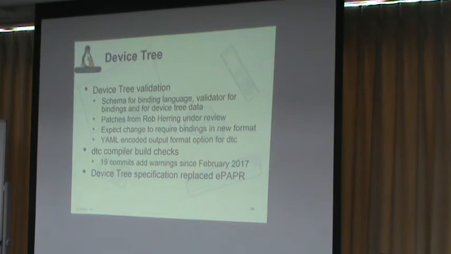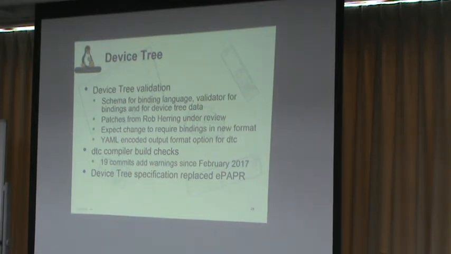He's also added a lot of build checks into the device tree compiler, DTC. Over the last year and 2 years, he's added 20 commits worth of additional checks. So you'll notice as you get to a newer version of the kernel, your existing device tree, when you compile it, will start having new warnings that didn't exist before. That's because he keeps adding these checks. So over time, you have to start reacting to his checks and fix the warnings.